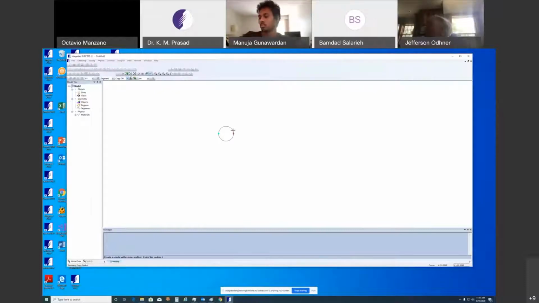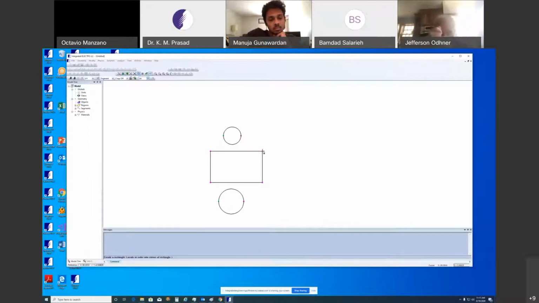I create a circle here, and another circle here. Then we'll take a rectangle. I am not elaborating what I am doing in the geometry part because all of this is very self-explanatory. So I'm not spending time on those things.